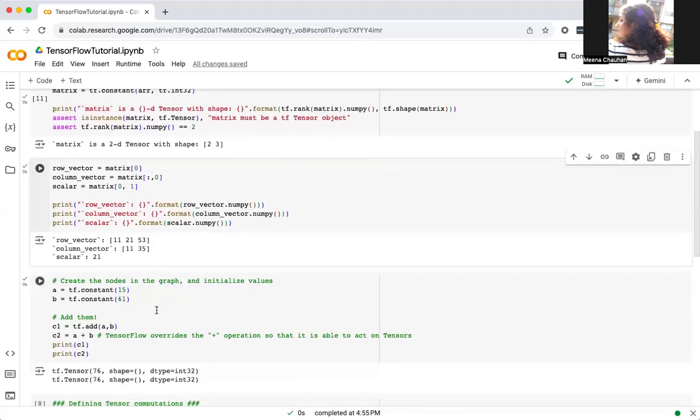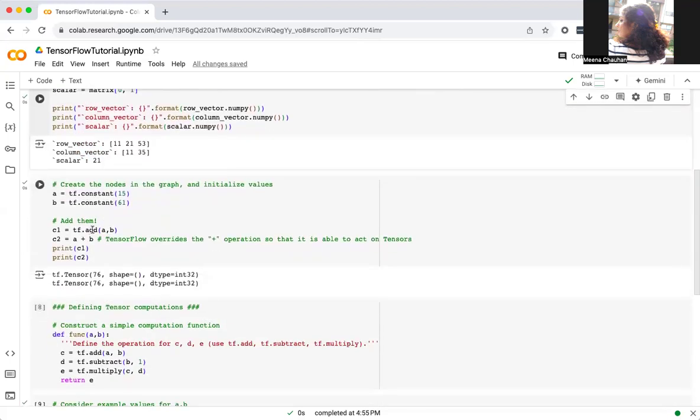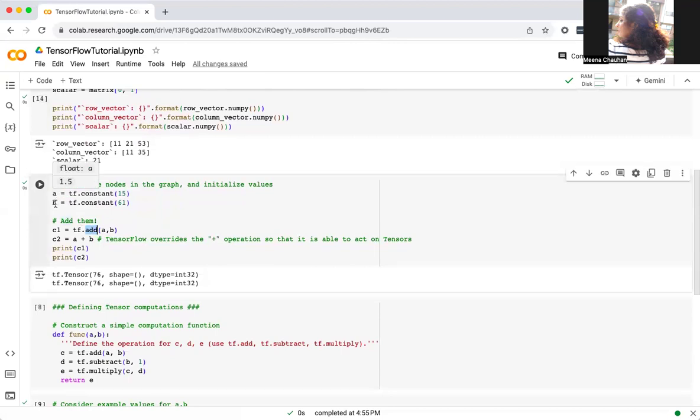Next up, let's do some operations. Simple add. We define two constant tensors, A and B, 15 and 61. We initialize them with some values and add them, and as we expect the value would be 76, adding 15 plus 61. Now here, the interesting thing is that I have directly added the two tensors, and still, if you see the output of C2, it's 76. What TensorFlow did was override the plus operation so that it's able to act on tensors.